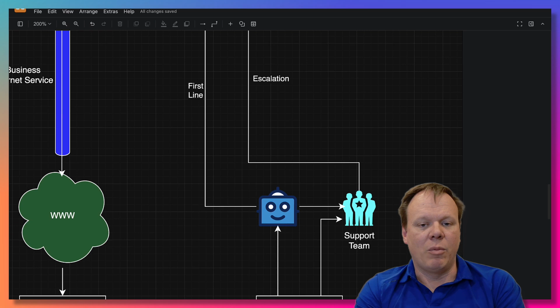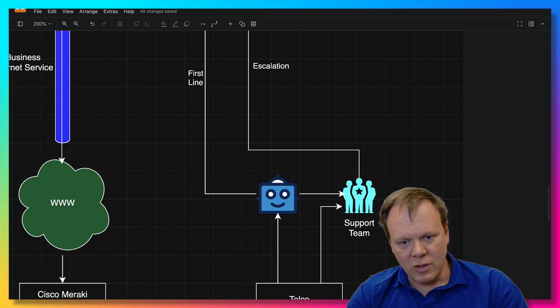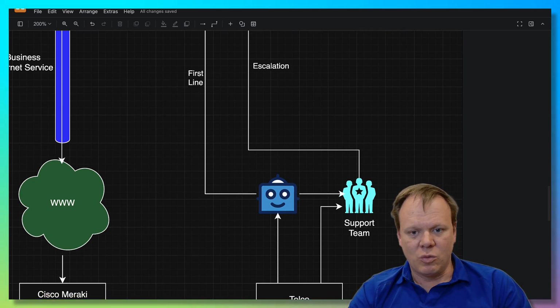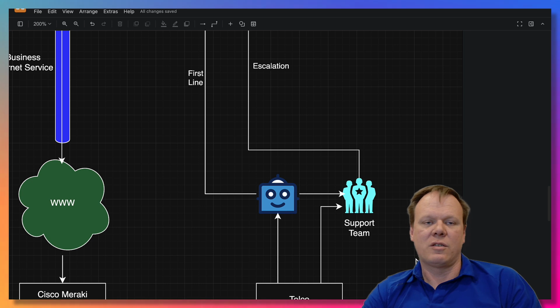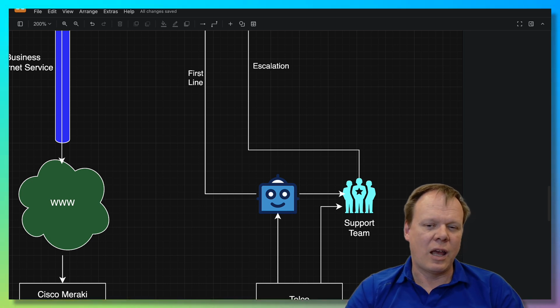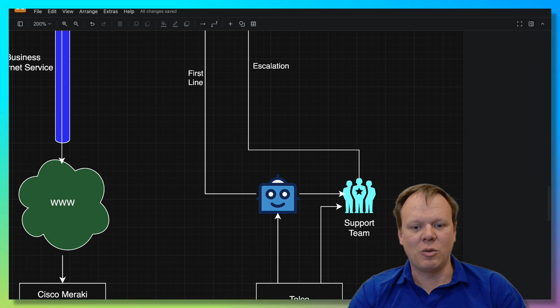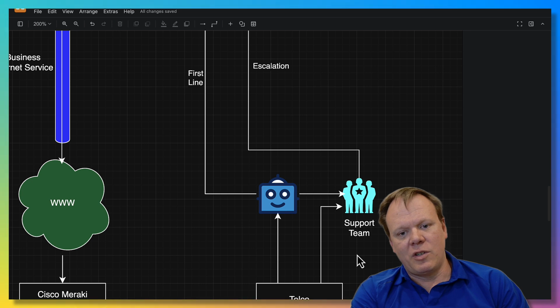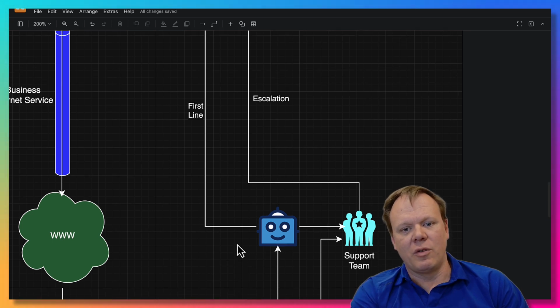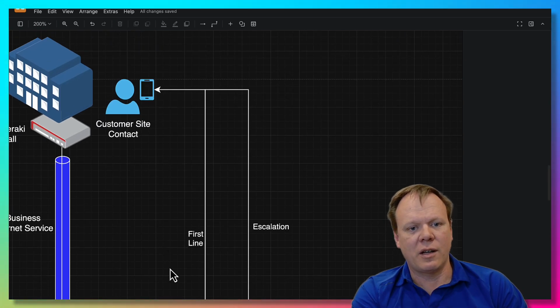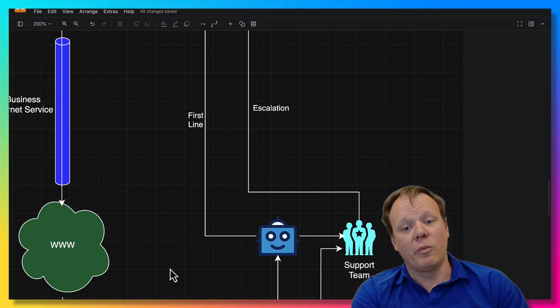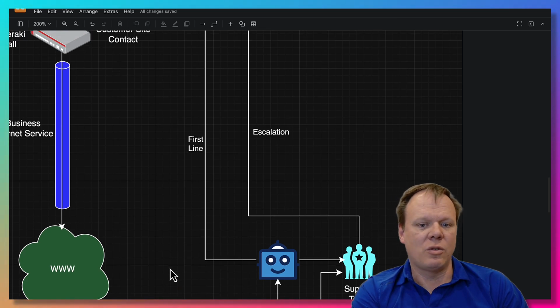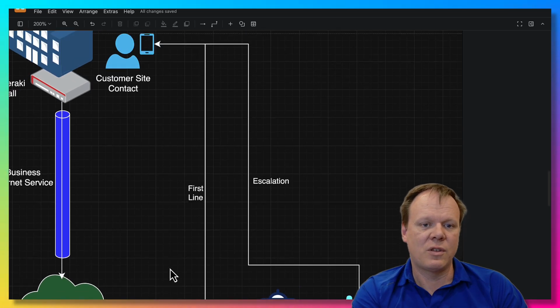In the past, in some telcos, the agents would actually phone the customer to ask them if they know that the service is down and what the potential issue could be. In this case, we've changed it so that the agent phones the customer as the first line contact to inform the customer that the service is down and also to try a first set of resolution steps.